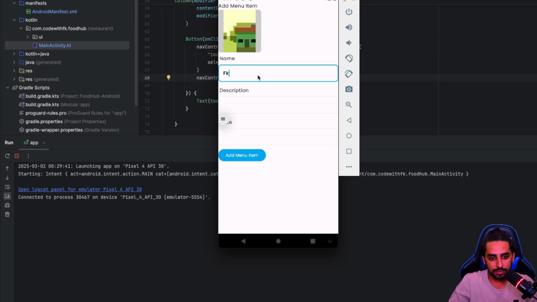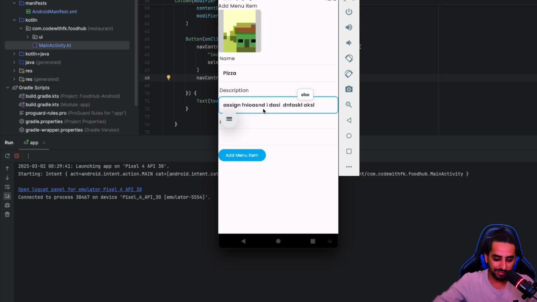And now over here, let's say if I add an item that this is going to be pizza, you can add some description as this is a pizza, it has all these details and stuff like that, and the price should be 33.44. And now when I click on that, nothing happens because we haven't implemented anything like that. But we will do it, right? So for now it's something like this. We don't have anything else right now.